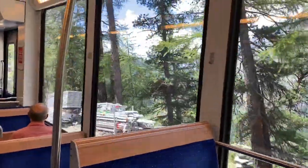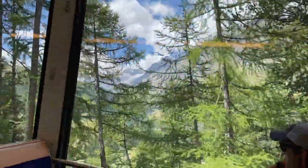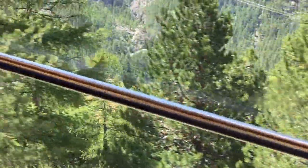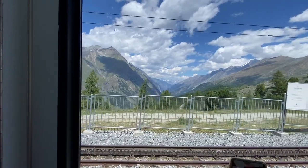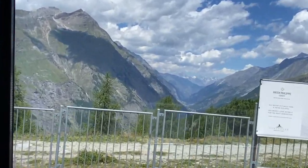But here we are in the dead of summer, the middle of July 2022, heading up the mountain. It doesn't take long to leave the trees behind. Starting at 5,100 feet heading to 10,200 feet, around the seven or eight thousand foot mark the trees start to really thin out.